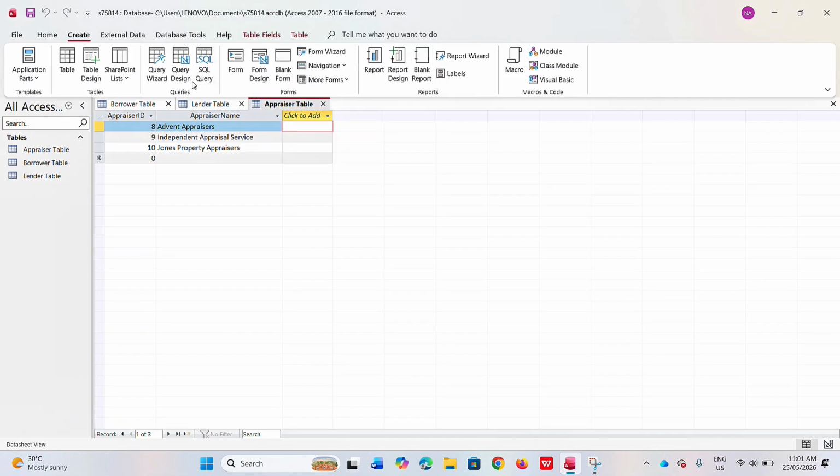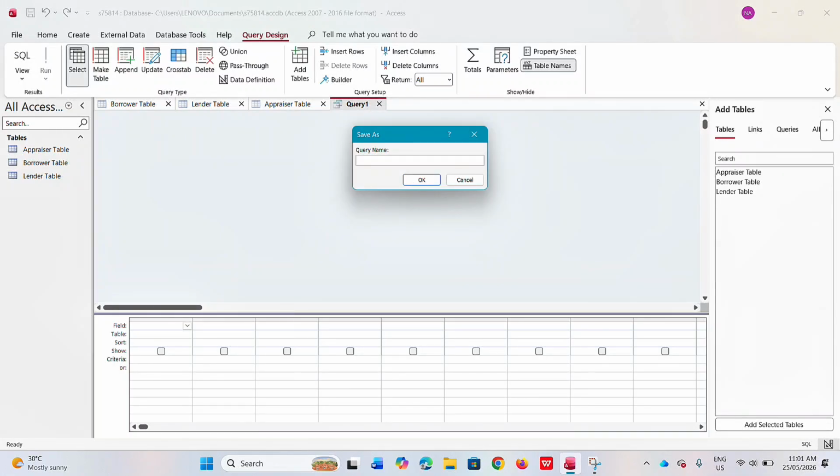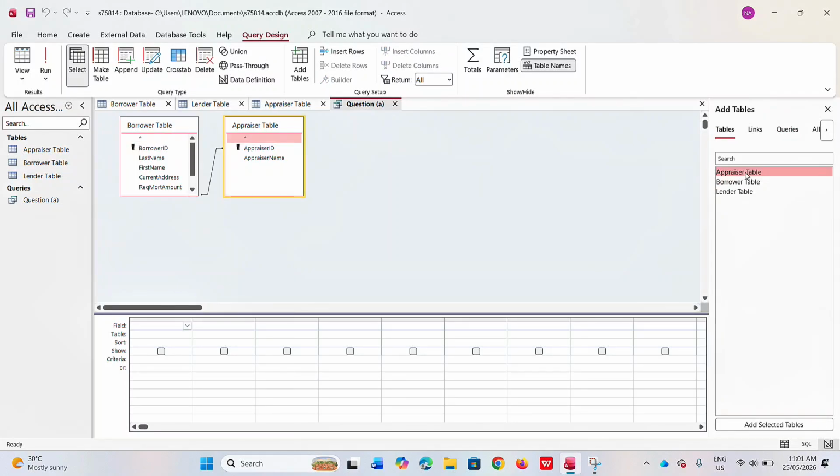Before that, we have to create a query design. For question A, we need to find the borrowers who use Advent appraiser. To do that, I link the borrower table with the appraiser table. For the borrower table, we take the ID and the last name, and from the appraiser table, we take the appraiser name.